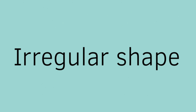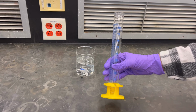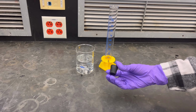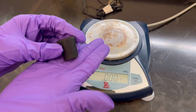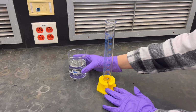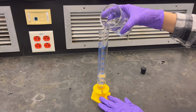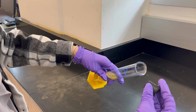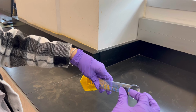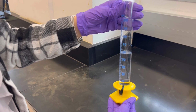Irregular shape. For this part, we will need the DI water from the part before, a 100 milliliter graduated cylinder, and a stopper. Going back to our balance, we're going to measure the mass of our stopper. Now getting our 100 milliliter graduated cylinder, we're going to fill it with 50 milliliters of water, then record the volume of the water. Then bringing our stopper, we will slide it in carefully so it doesn't hit the bottom of the cylinder and break the cylinder, and then we're going to record our volume.